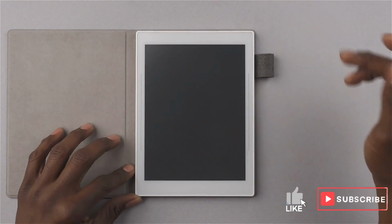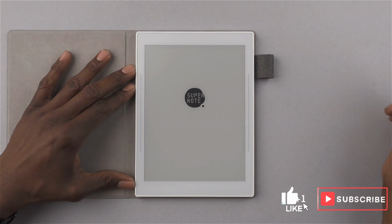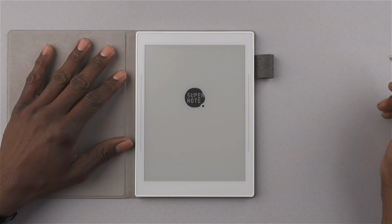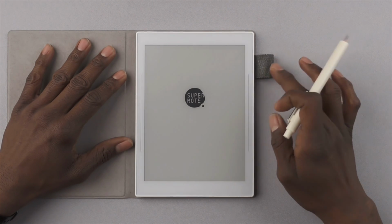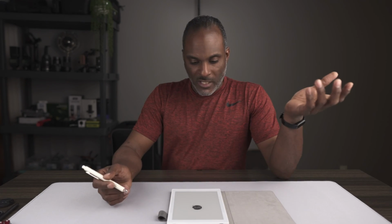The disclaimer on the bottom says don't take the film off. So if you don't like the way it feels, two things. It gets better the more you use it. After a day or so of writing on it, that stickiness to the film goes away. And it's meant to be there, so don't take it off your device. If you don't like that film, then this device probably isn't for you.